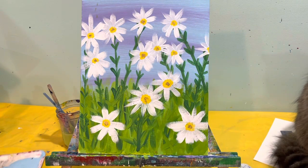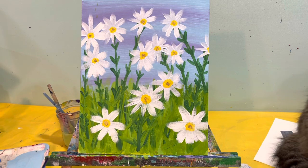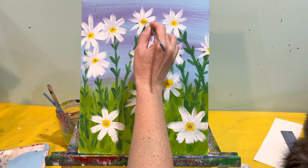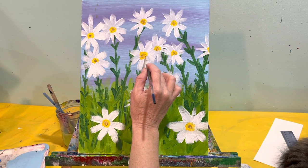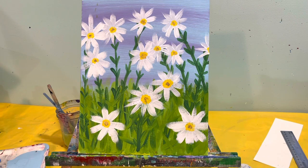And if you find that it's too much tan, wipe the tan off of your little round brush and you can go over it with yellow if you think it's too much tan. But the center of the daisies are kind of got those little seeds in there.